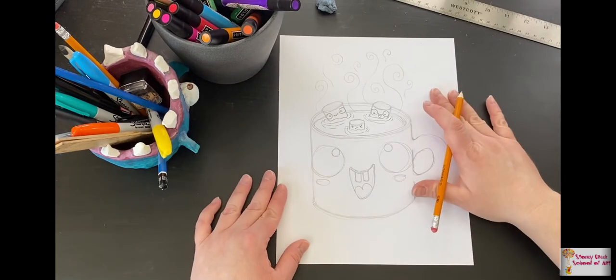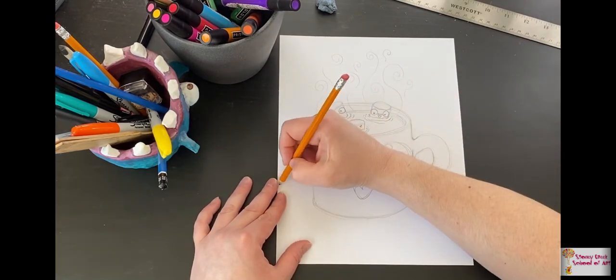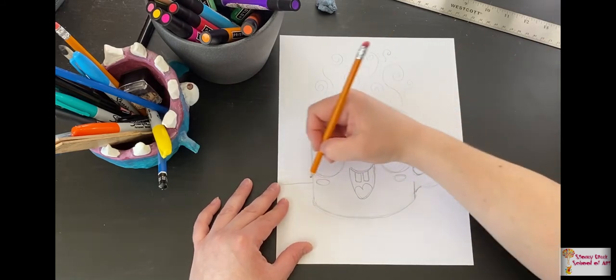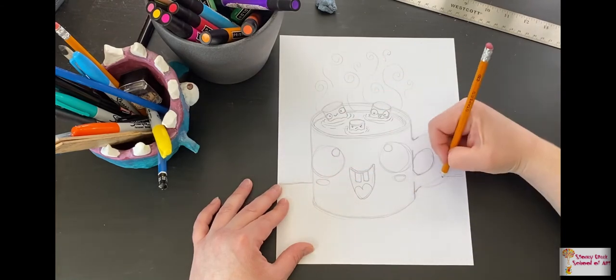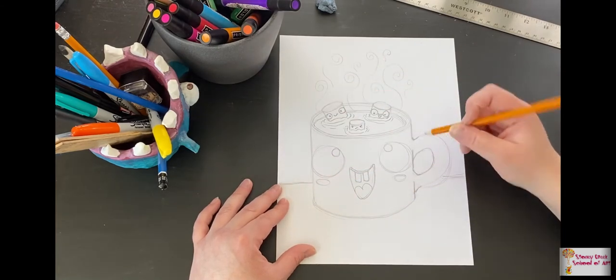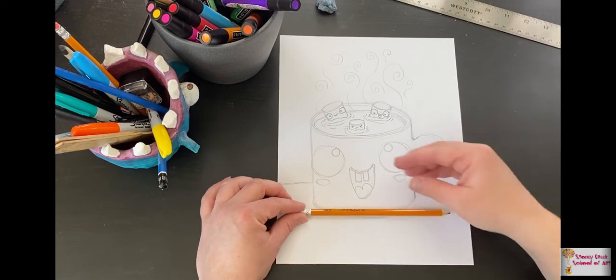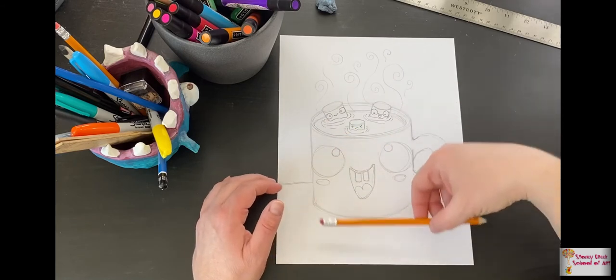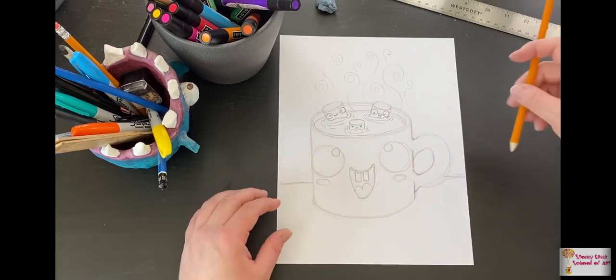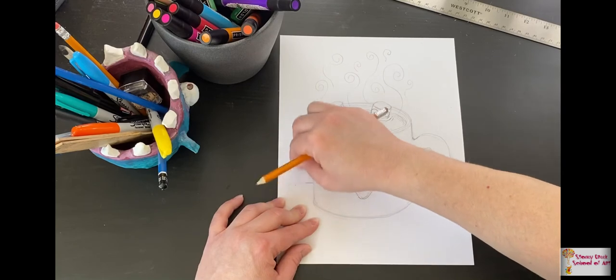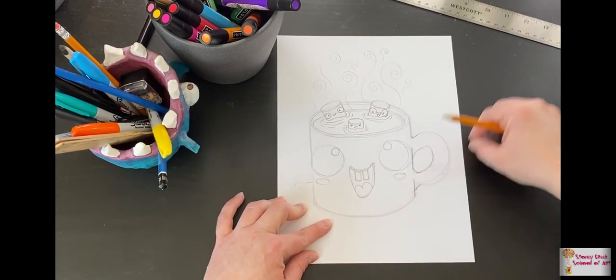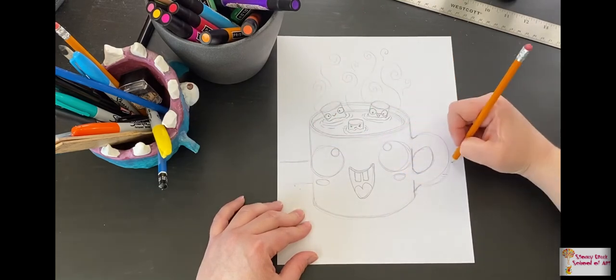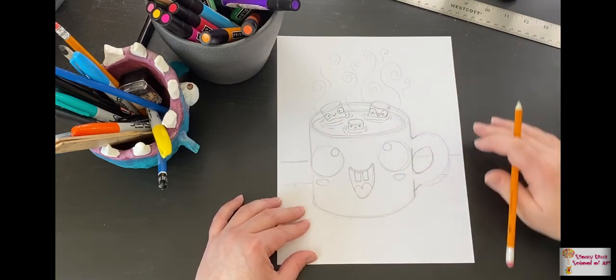Okay. So now I'm happy with my drawing. If you want to add a little table, you're going to put it behind. Oh, I don't know if that's straight, put it behind the cup. If you put the table right here, it will look like your cup is sitting on the very edge of the table, almost falling off. So you want to make sure that he's looking like he's on the table. We can even push it back a little bit further, just like that.